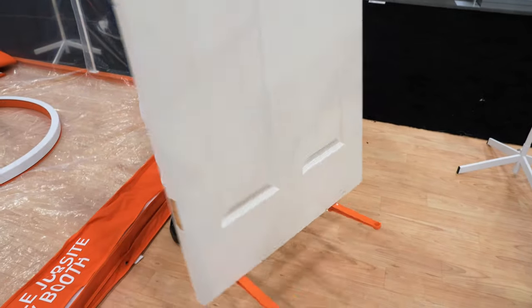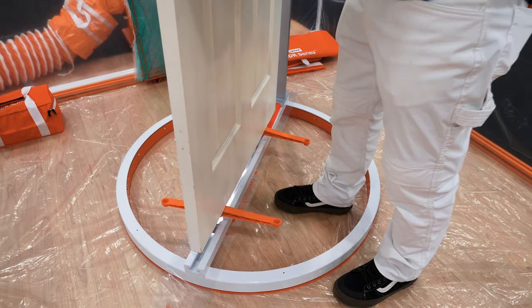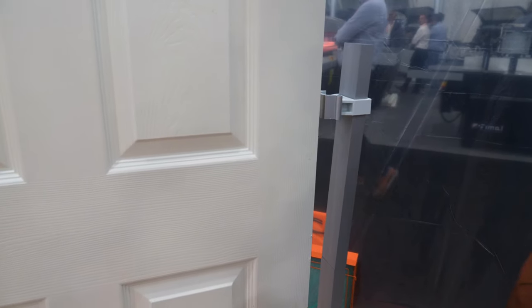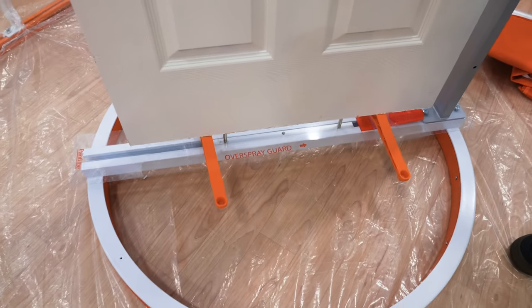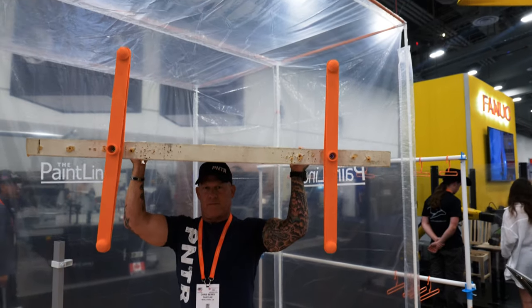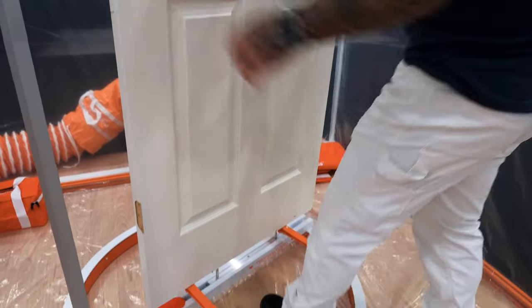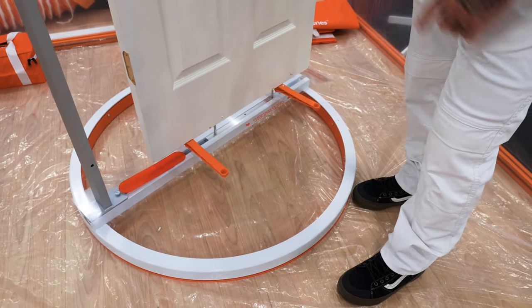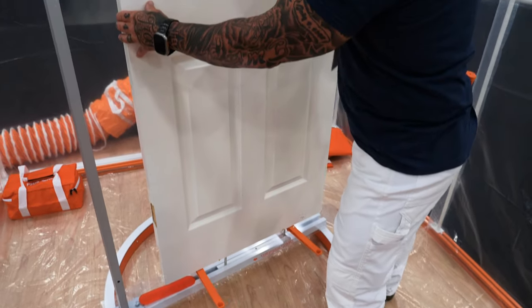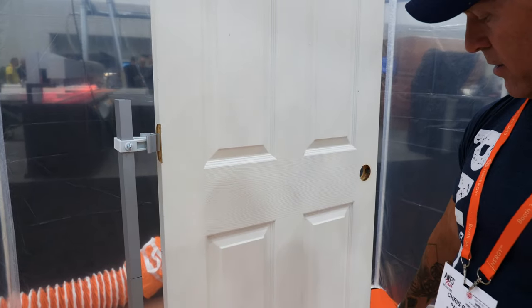So it's freestanding right here. I'm just going to grab this door and bring it right to my stand. It has these spikes — all I've got to do is center my door and it just sets on the two spikes right there. Then I'm going to slide it forward and it locks into place. This is screwed into the middle hinge with two screws, and just like that, my door is secured and ready to spray. You don't have to pre-drill any holes at the bottom of the doors for soft pine wood — it just sets on those two spikes, and with my feet on the door so it doesn't rotate, it slides and locks right into place.